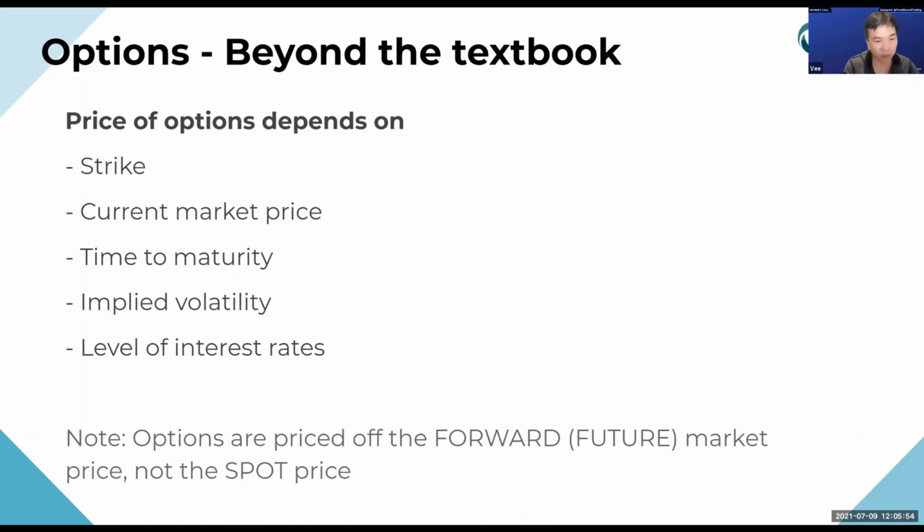And actually, it is not really the current spot market price that is used in the option prices, right? Option pricing uses the forward market price or future market price, because we are talking about time to maturity. So if it's a 3-month time to maturity, we are looking at the forward pricing. And that's why there's level of interest rates involved. With level of interest rates, you can use the current market price to imply the forward market pricing. So for all intents and purposes, in the zero rate environment, if you are trading stocks, the dividend is quite low. The forward market prices are very similar to the current market price. So it can be approximately what you just need to use.